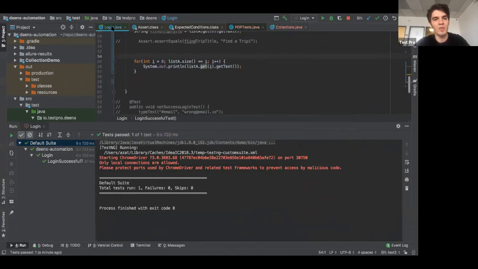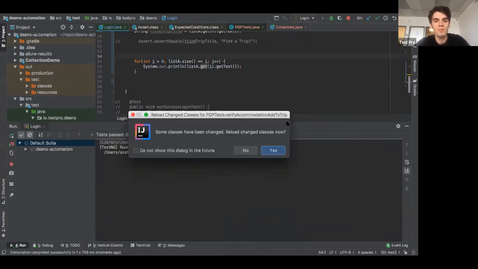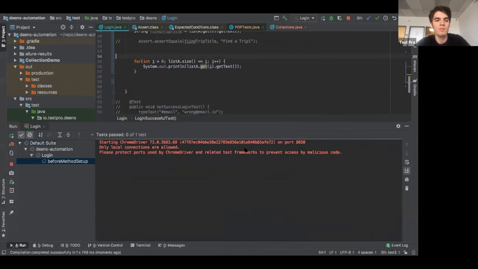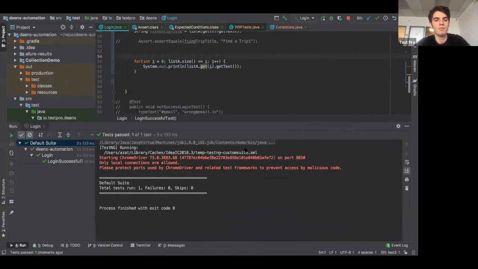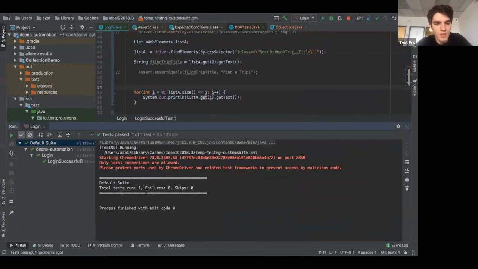All right, so now we're gonna print it. And it didn't print anything because, wait.